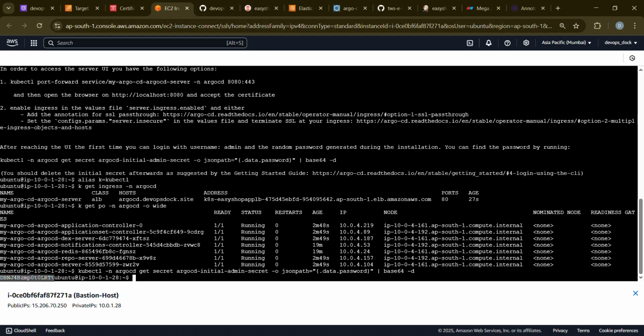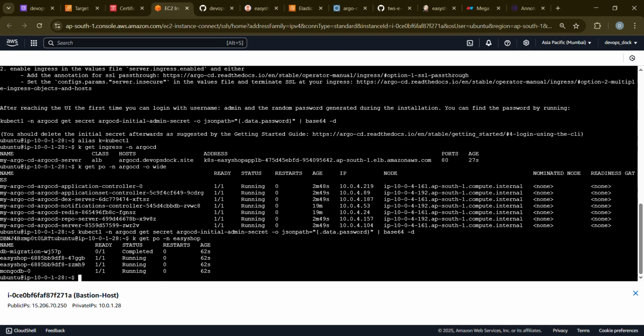Let's go to our cluster and check. We have the namespace as egsop, if you remember. Yeah, see, all our application is running. Let's check the ingress. We have exposed our application through ingress, right?